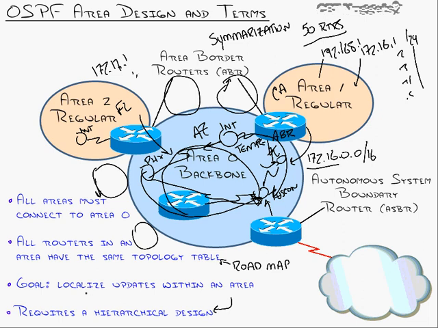The goal of OSPF is to localize updates within an area. Whenever something happens in area 0, everybody knows about it. But area 1 should not, because we should be summarizing to area 1. And area 2 should not. So only things that happen in area 0 will stay in area 0. It's like our Las Vegas mantra. What happens in Las Vegas stays in Las Vegas. Same thing here. What happens in an area stays in an area. Finally, and I talked about this, OSPF requires a hierarchical design. You must design your network right.